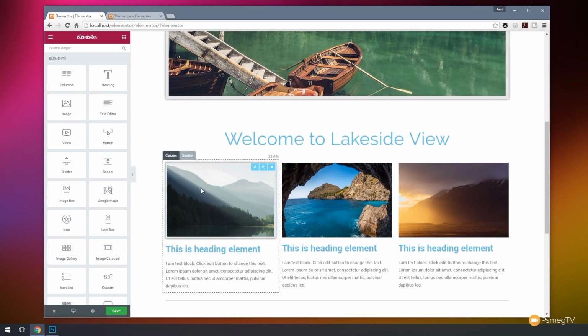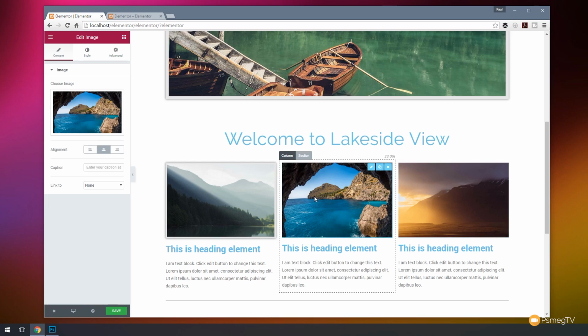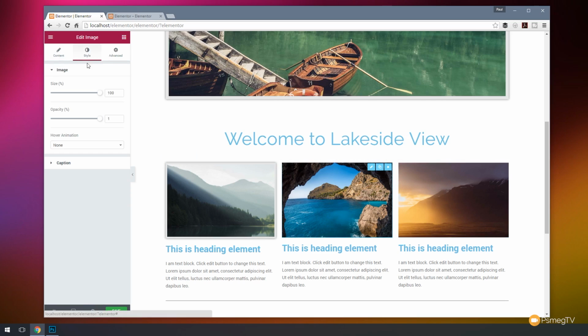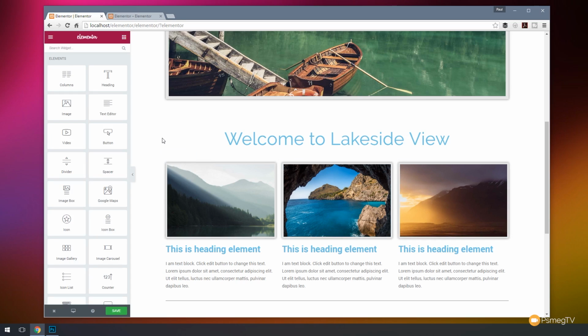If I wanted to, I could have easily just done all of the style settings, then applied it to each of the other ones, which would have obviously made things a little quicker. But hopefully what you can see is it's still very quick to do this anyway. So I'm going to quickly pause the video, and I'm going to go through and set these to look exactly the same as the first one, using exactly the same methods. Okay, and there we go. We've now set all those to look the same.